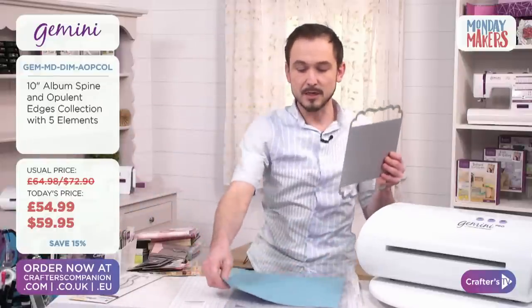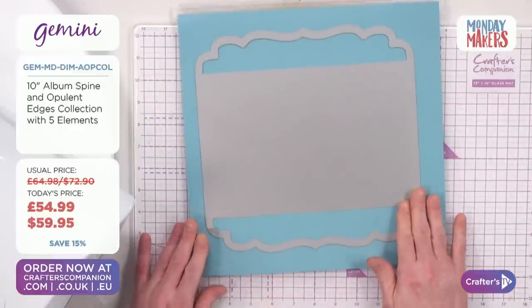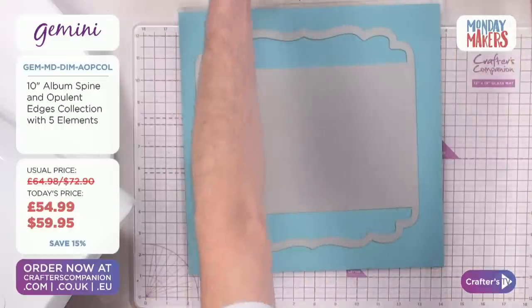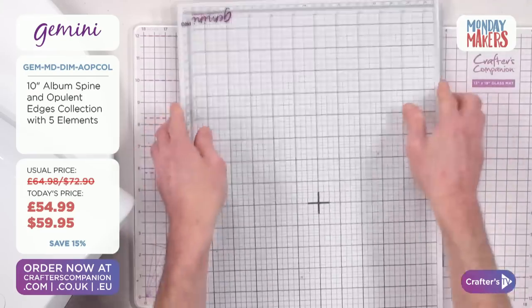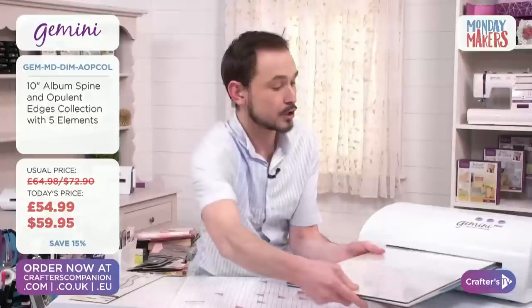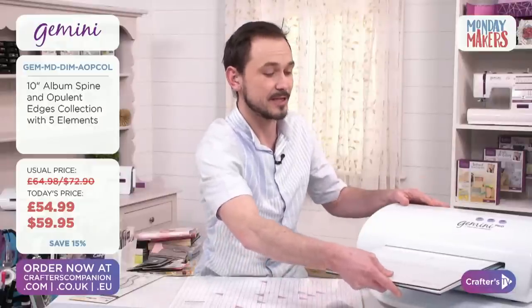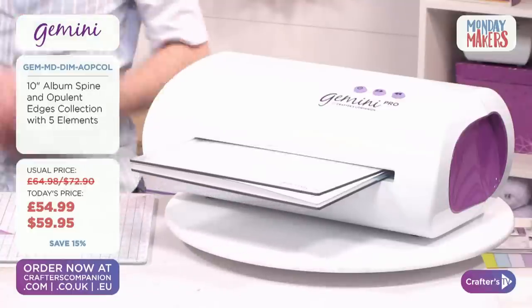So I've brought some of our texture cardstock into place here. Now what I'm going to do straight away is we're just going to be cutting this one, as we always like to do. So plastic, magnetic, and then our top plate. As you can see with the way I lay that on top, I could have absolutely... Oh, it's great.